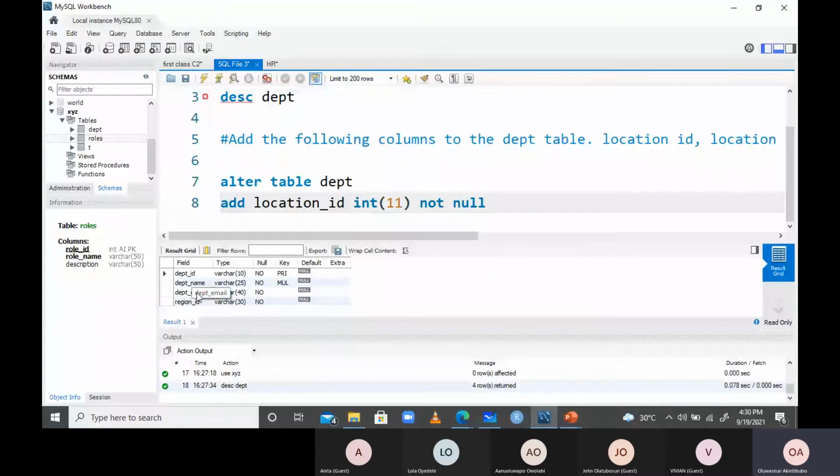Now, where do we want to add it? We want to add it after department email. Are you following me, please?